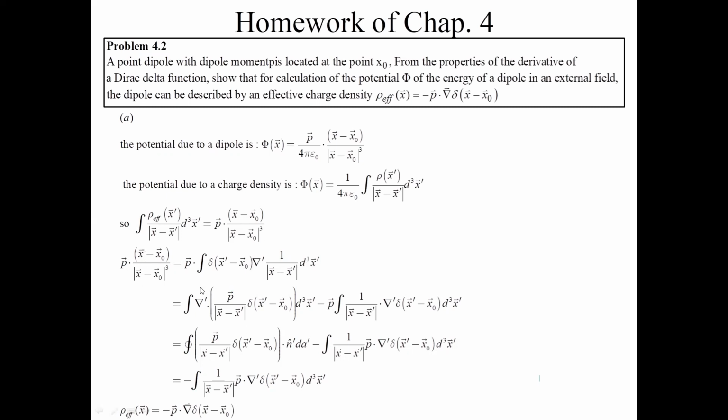We have this relationship, and be careful here. We take the gradient with respect to s prime instead of x, so you have to be careful of this. To calculate this integration, we just use integration by parts. You will find that there are two terms. For the first term, we can use Stokes' theorem to change the volume integral to a surface integral, and then we will find this term vanishes on the surface. So we only have the second term left.